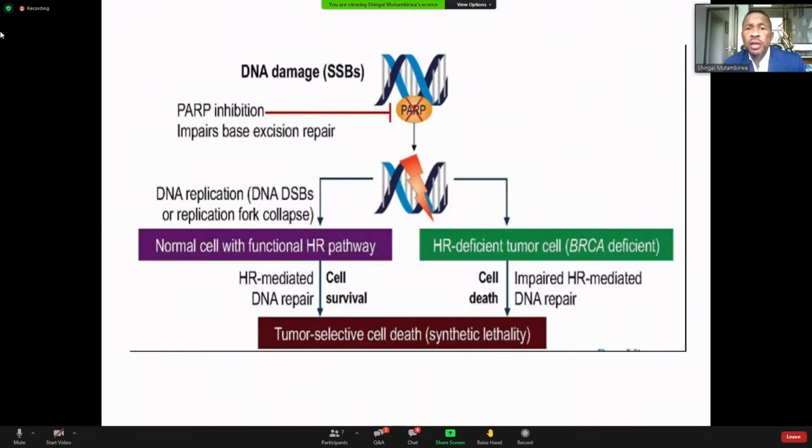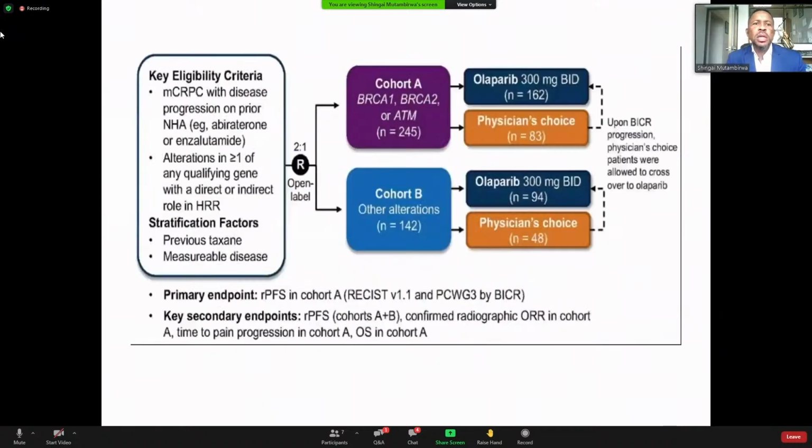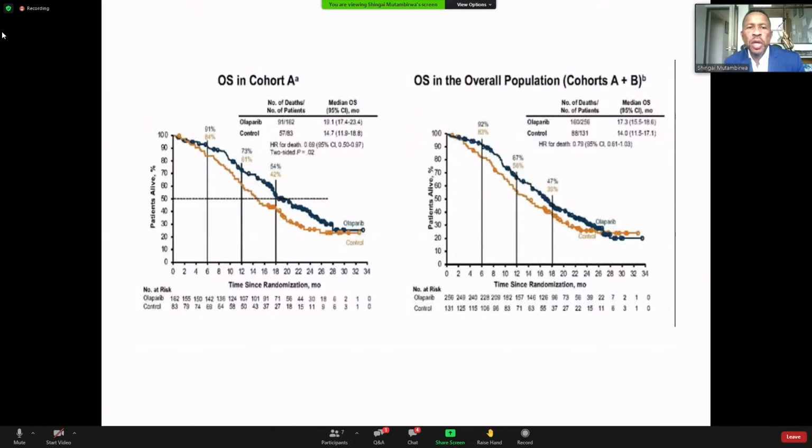Similarly, for DNA damage, PARP inhibitors are huge. It's now FDA approved. The response rates, up to a third of the patients are going to be responding to this. It's an important thing, but we can only do that if we have the genetics. In fact, the PROfound trial and various other trials have shown that if you can pick up the specific genetics, for example, in PROfound, cohort A had BRCA1 and 2 and ATM, cohort B had others, and then they compared the outcomes. In cohort A, BRCA2 was the main driver of this, with significantly improved overall survival. In the intention to treat population, it was still significant, but not as significant.